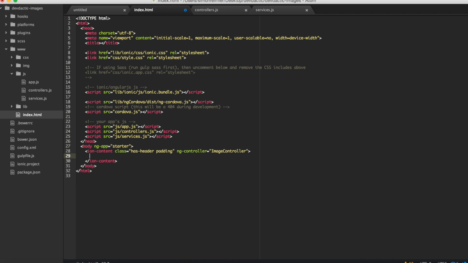Inside our view we will just have two buttons, and the first button, let's use some styling, button full, and let's make it energized.